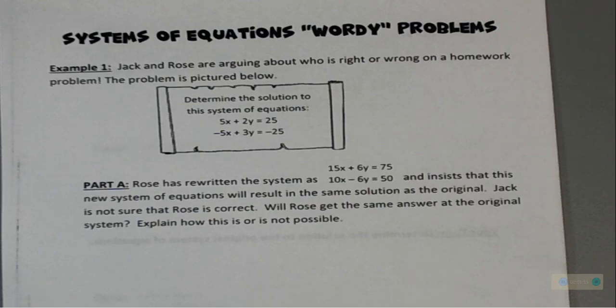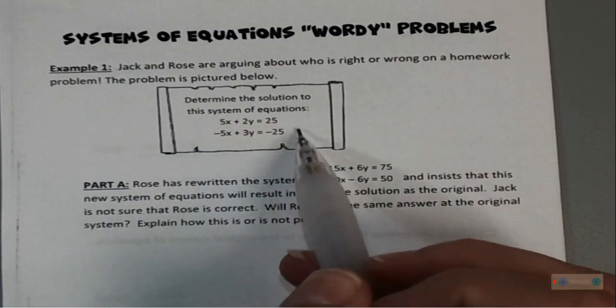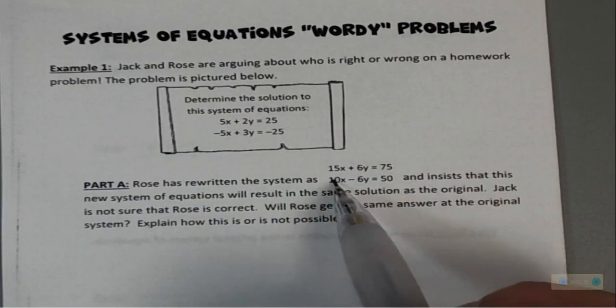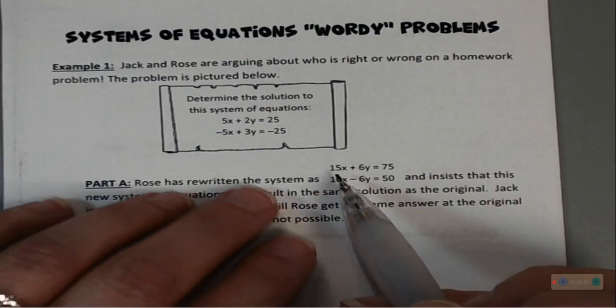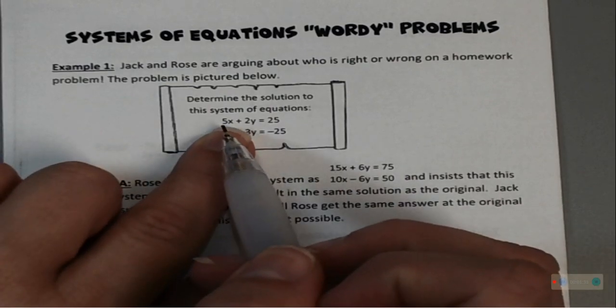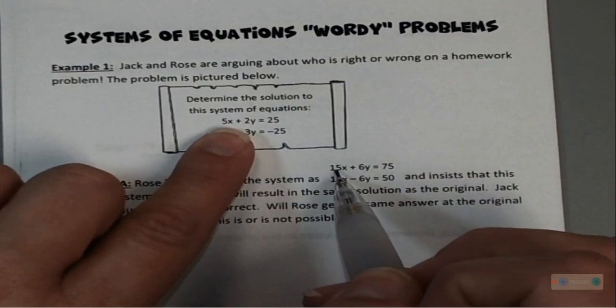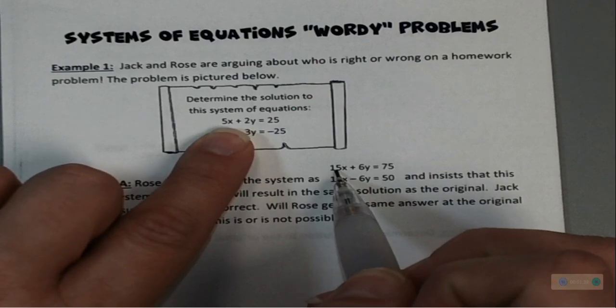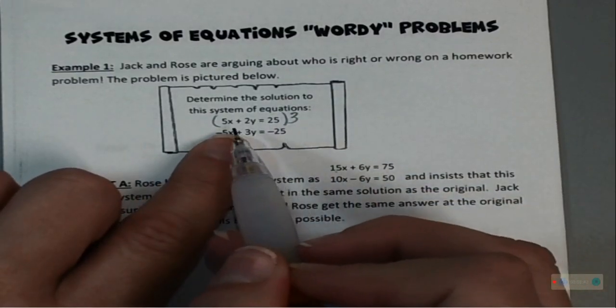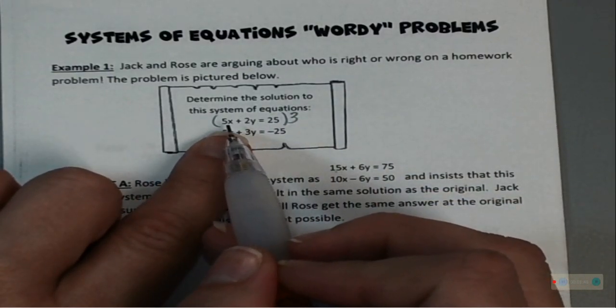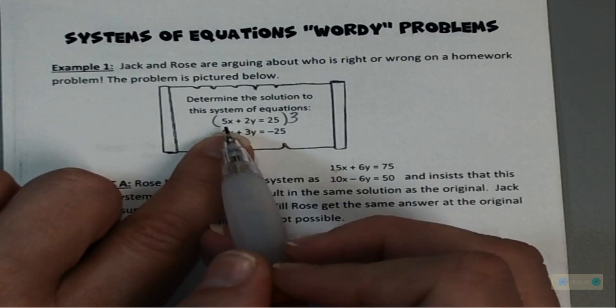So, did this question ask you to solve anything? No, it hasn't even asked you to do any math. It's asking you, if Rose started with this problem and she created this, is she going to get the right answer? Now, let's look at what Rose must have done. If you started out with 5x and then Rose ended up with 15x, what did she multiply by? 3. By 3. Okay, so we've decided she must have multiplied by 3. Was she only supposed to multiply the first one by 3? She's got to multiply what? Everything. Let's check her math.